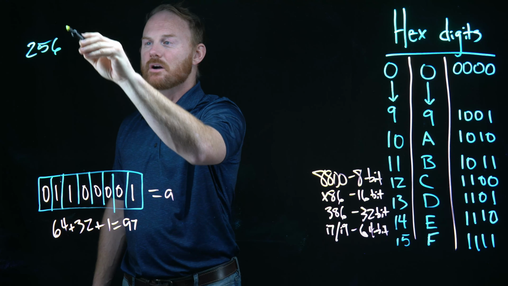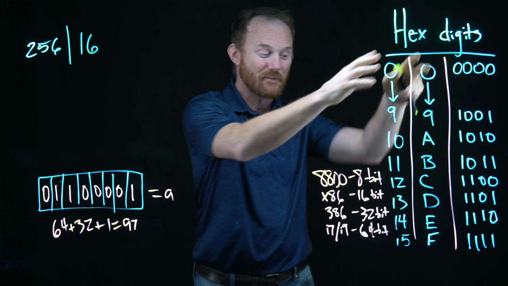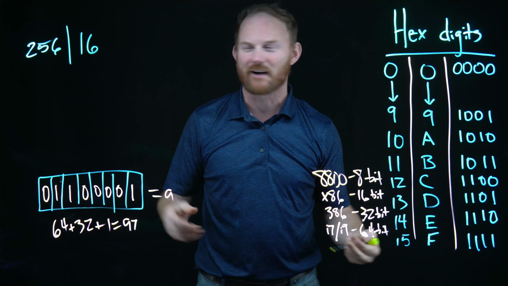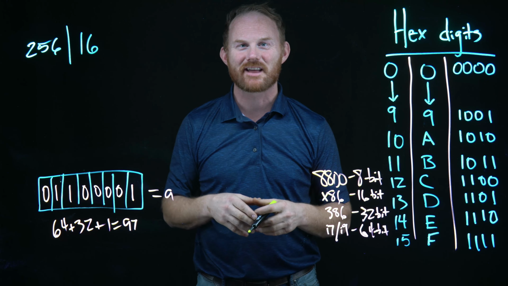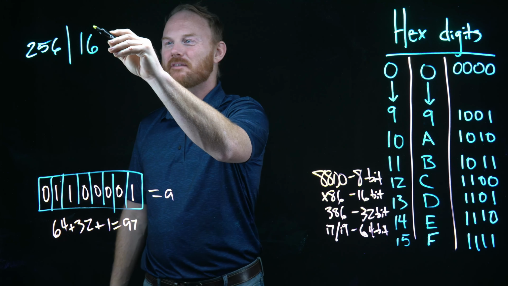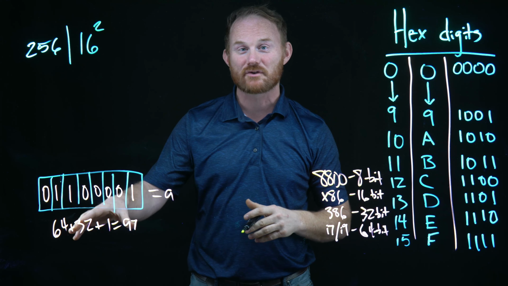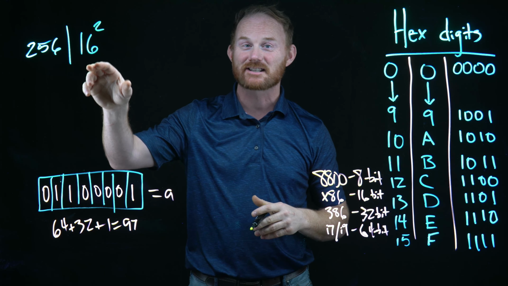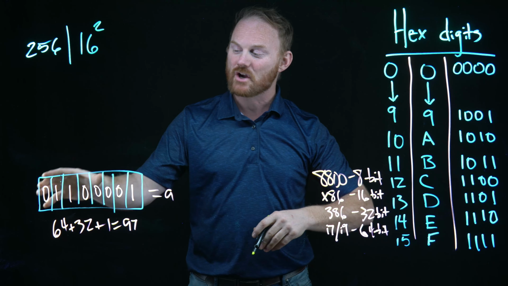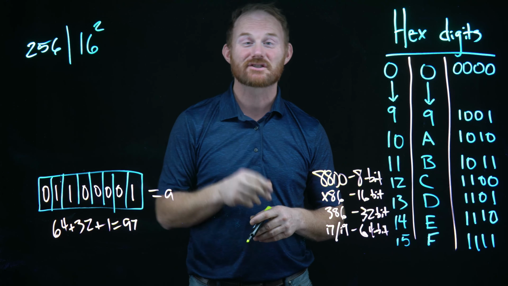Do you see a relationship here between these two numbers? That's how many digits we have over here, 0 through 15, right? Or rather 0 through F. Do you see a relationship here that is special? There is one. Okay? 256 is the same thing as 16 squared. We were working down here with 2 to the 8th. Here we're working with 16 to the second. Why? There are 16 digits. We can represent this entire byte with hexadecimal with just 2 digits.